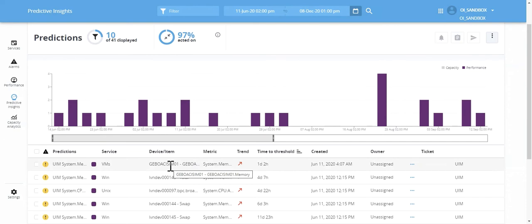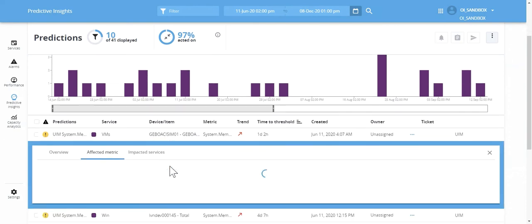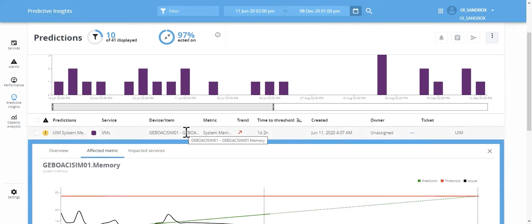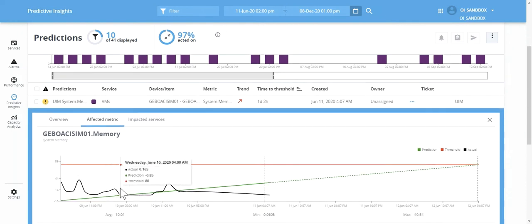Let's take a closer look. For example, we can see that this specific metric, which is memory, has presented this behavior during the last weeks. So we're building a projection and identifying how many days we have left until we meet the threshold. Again, we have out-of-the-box thresholds configured, but we can also modify them to our needs. This is extremely helpful when we try to identify things like memory leaks or average response time degradation before they become a problem for the end user.